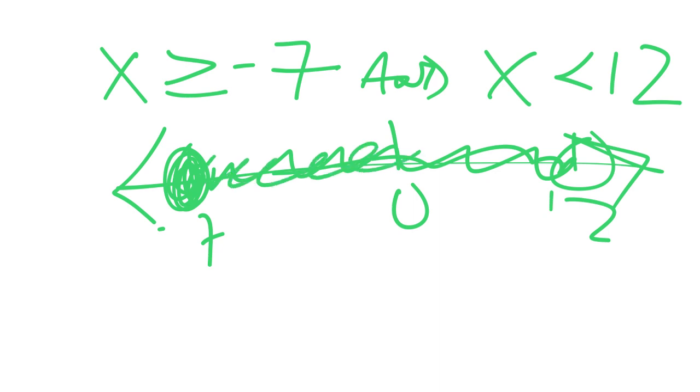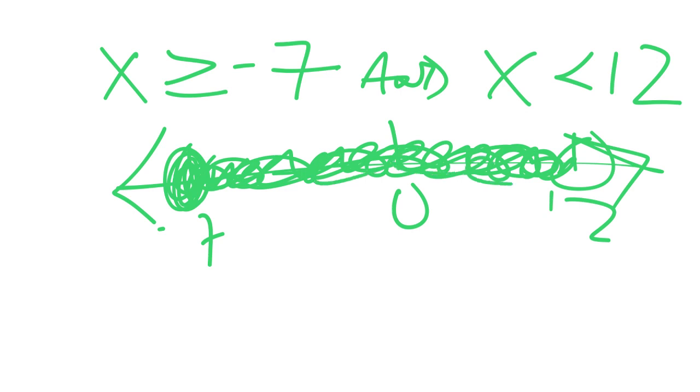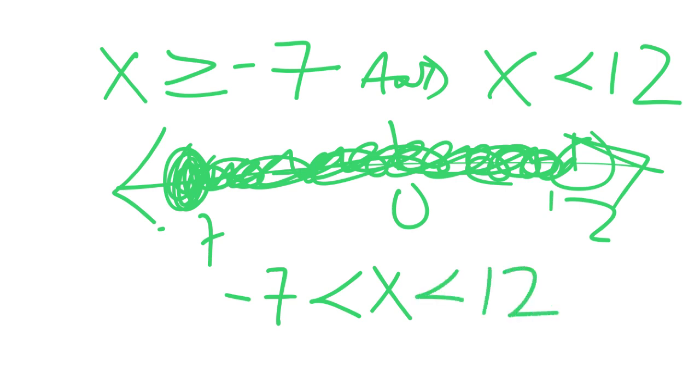So it's in here. It's still an infinite possible number of answers, but it's limited. So it can equal -7, it can't equal 12, but it can equal 11.9999999. And the way that we write that is with this interesting inequality. So that's how we write an "and" statement. If it was an "or" statement, we wouldn't use that.